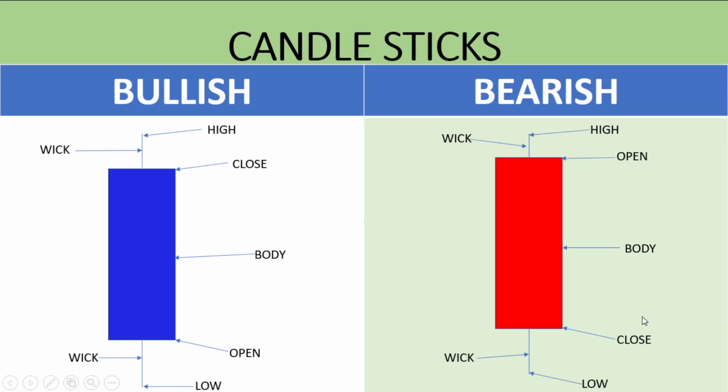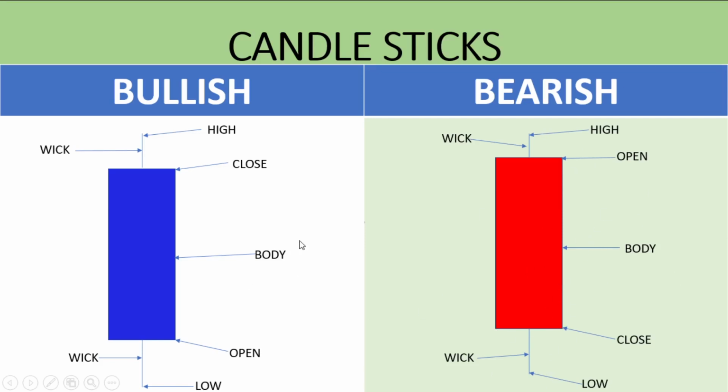Let's go to the bearish candle and see the difference between a bullish candle and a bearish candle. What happened is that before the market opens at this point, the same applies. It means that the bulls had power to push this candle high to this area. Then the bears came in. When they came here, they pushed it further down up to this level. Then the bulls came in to this level. That's when the candle closed, if this candle represented a 1 hour time frame, after an hour.